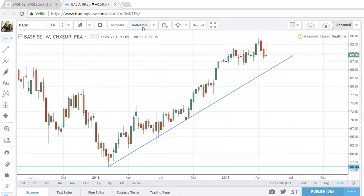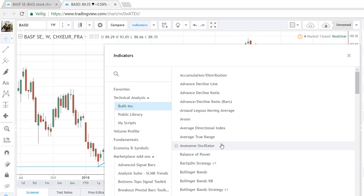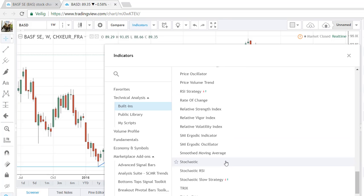That being said, let's save that for the daily chart. This is an uptrend, pretty obvious. Price has been consolidating in the last couple of weeks, ever since we reached the level in December. So there's 3 months of consolidation with a move up. But as you can see, price has been moving pretty strongly to the upside and is now starting to lose some of that momentum. So let's see if the RSI shows us the same thing.